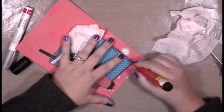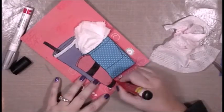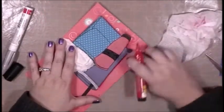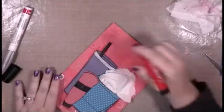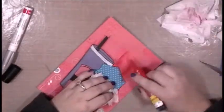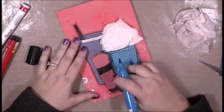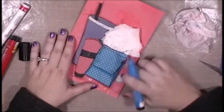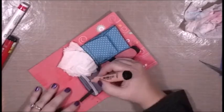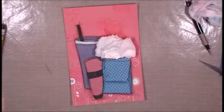I probably could have gotten away with using brown — I do like how the red looks; it adds that idea of light and shadow. I tried the blue and it was just too dark. I also tried the peachy color and it wasn't quite dark enough. One thing I did that was extra: I was trying to add shadow behind the tissue and it looks like lightning struck — I'm not sure what that is. The blue did work okay with the shadow between the tissue box and the hand cream. I accidentally got some marker on the tissue, so now it looks like tissues from my house because my kids have grubby fingers.